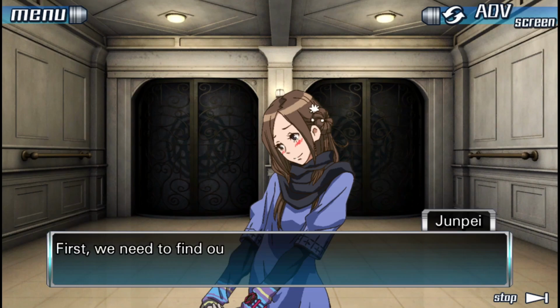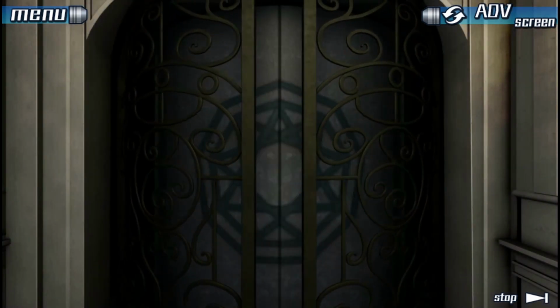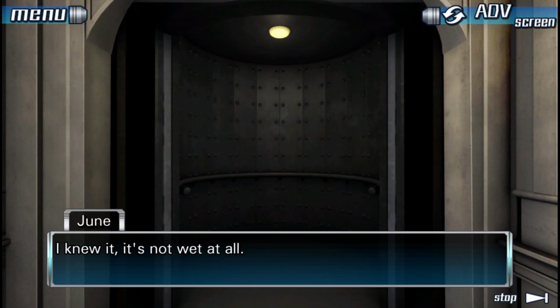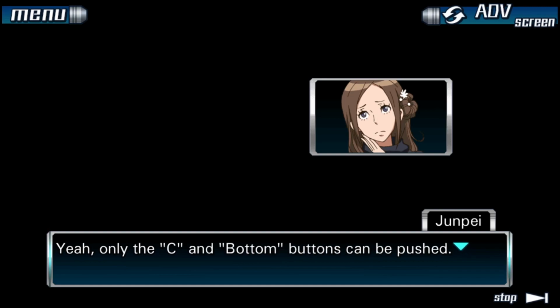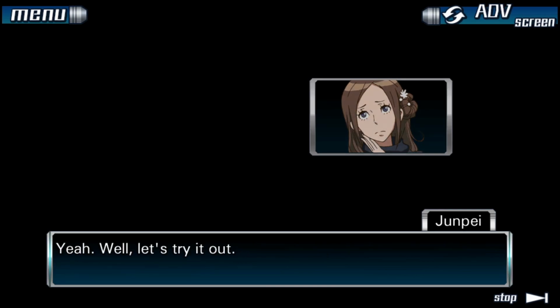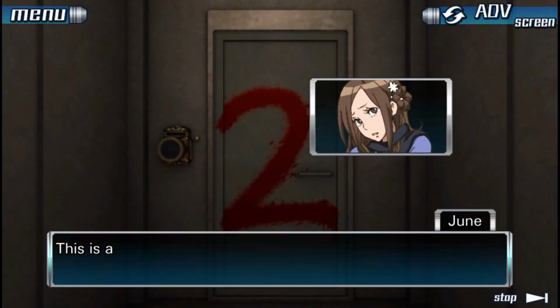Oh. First, we need to find out if the elevator comes up full of water. Just like we did before. Oh, here it is. I knew it. It's not wet at all. Let's go. Yes. Look! Nearly all of the buttons are destroyed. Yeah, only the seat and bottom button can be pushed. We're on C deck right now, so the only one we can choose is bottom. Yeah. Well, let's try it out. Oh, so this is the bottom deck. Hey, over there. This is a numbered door.